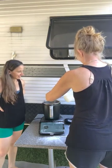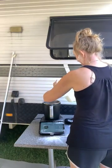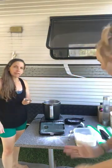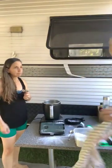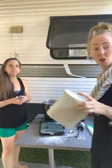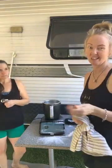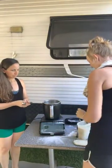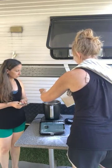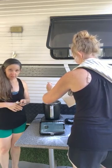Okay, please, thank you. Rather than doing the full amount of flour, I'm actually going to reduce the amount down. So rather than 300 grams of self-raising flour, I'm reducing it to 250, and then I'm doing the last 50 with psyllium husk. I've tried this recipe out before, and being gluten-free, the scones can get really heavy and dense. So I've worked out that putting the last 50 to 60 grams as psyllium husk makes them a lot lighter and just as delicious.